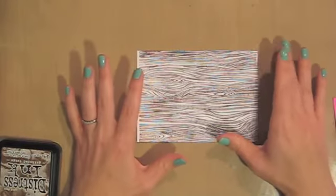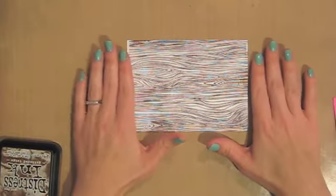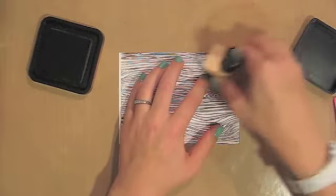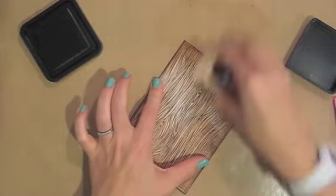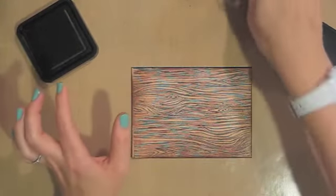I was originally going to stamp this onto craft cardstock but I was worried it might get too dark, so I opted to stamp on white. You could leave it just like this, but I wanted more of a wood look, so I'm going to take my ink blending tool and the same Gathered Twigs Distress Ink and ink blend the whole thing pretty lightly — I still want to be able to see the woodgrain. I'm just trying to tone down the white a bit. Then I'll wipe down my craft mat so I don't forget and end up picking up ink on something white later.